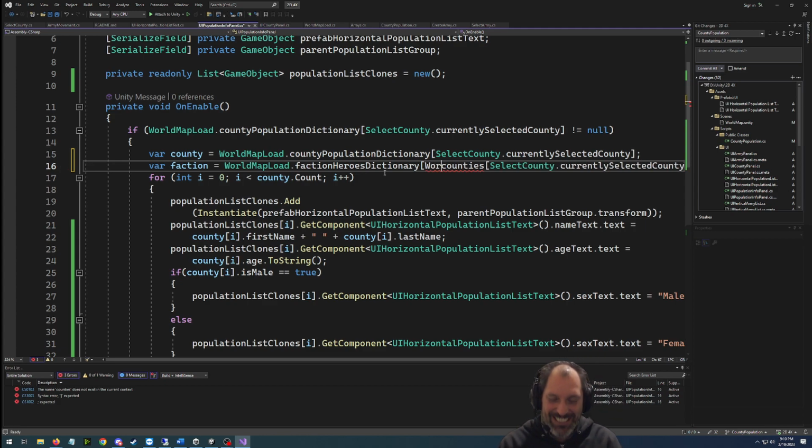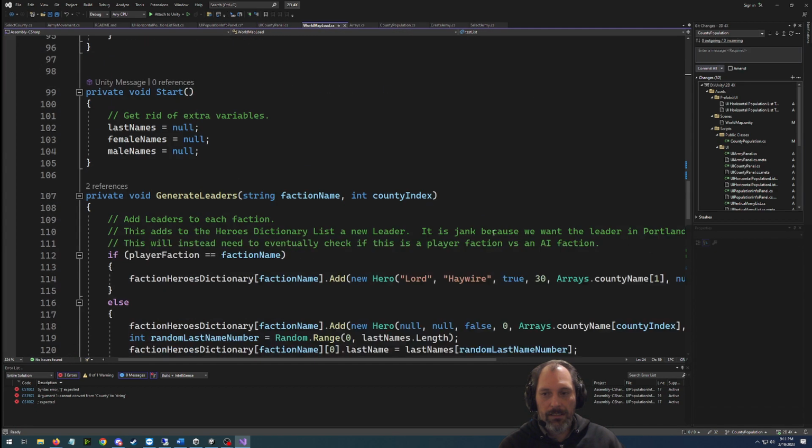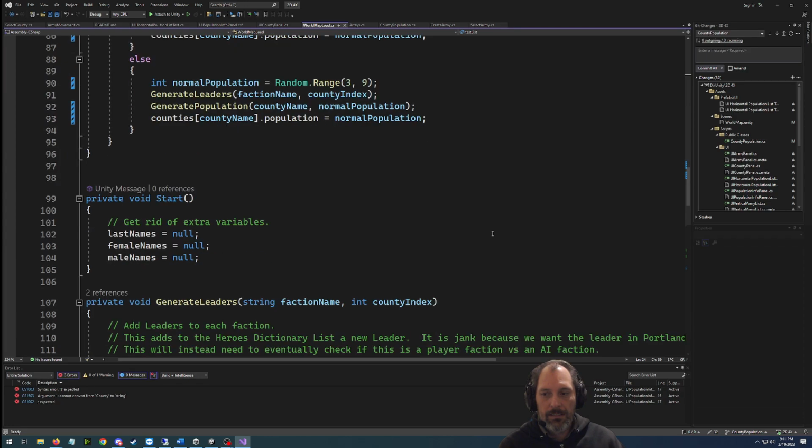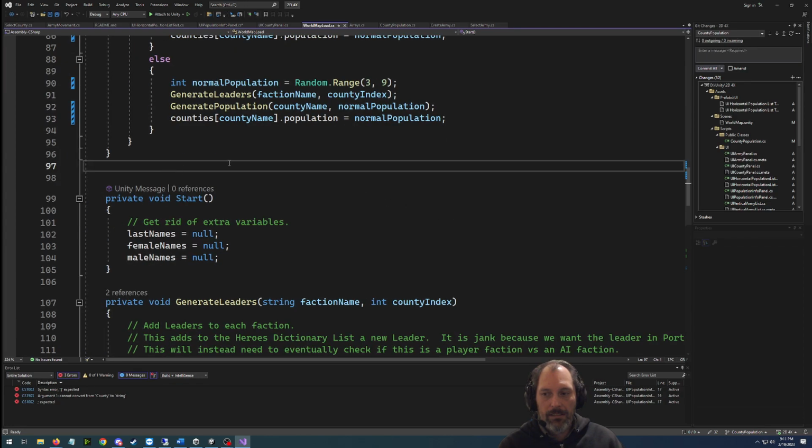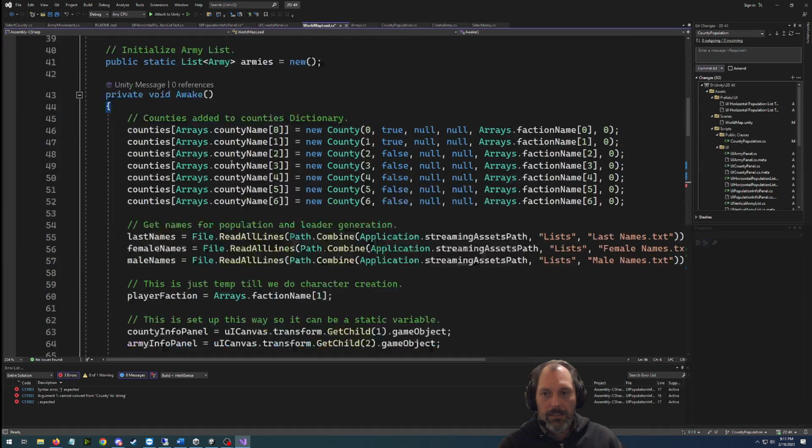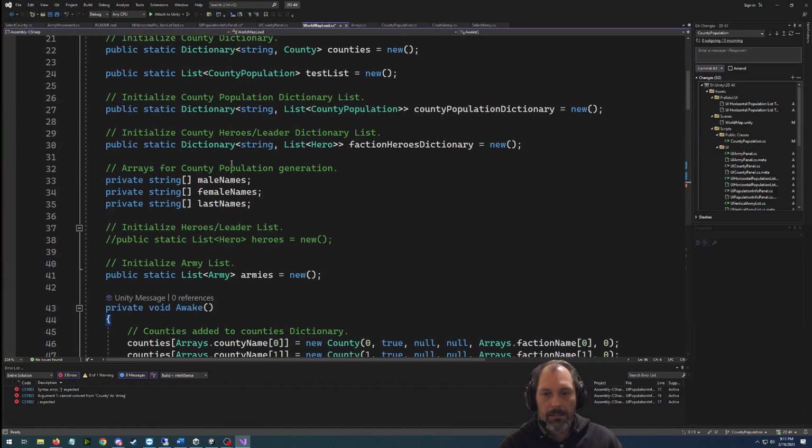I'm looking at this like I'm doing something wrong, but I actually think this is just going to be a ridiculous variable, which is why we're not going to. Whoops. I've got to look at this again. It's county.